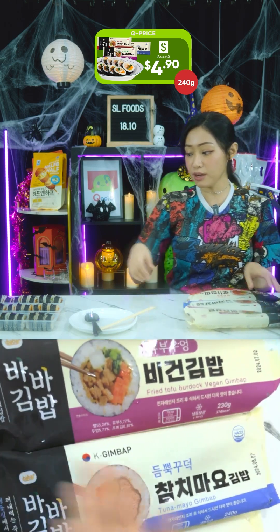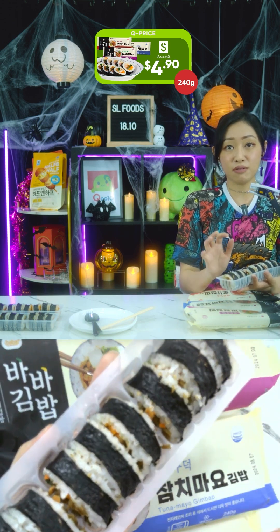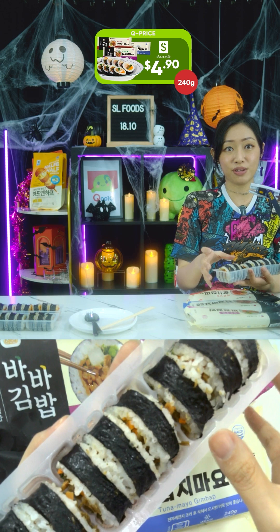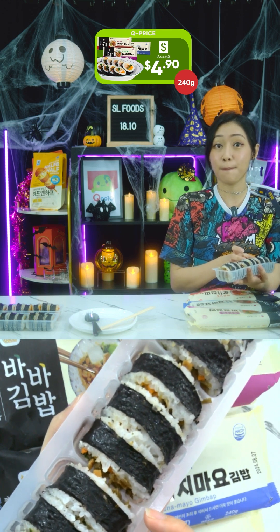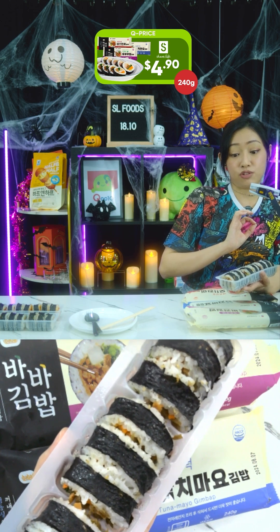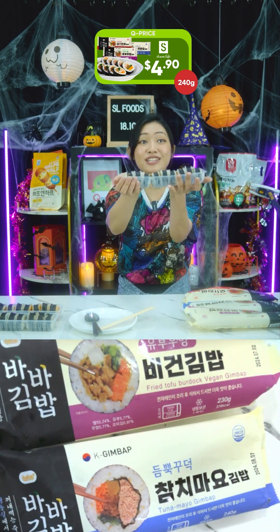When you pull it out, it comes all nicely packed in a tray. It was quick-frozen at minus 45 degrees to really preserve the food well. The tray is separated into three parts for even heat distribution in the microwave — if everything were together you wouldn't be able to heat the middle parts well. Just put the tray in the microwave for two to three minutes and you have a delicious meal. Girl dinner sorted!